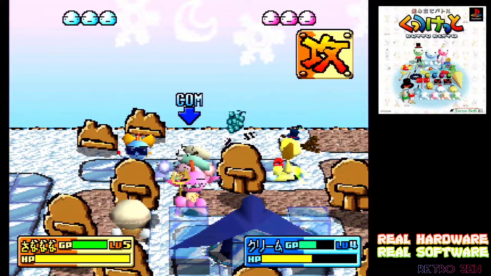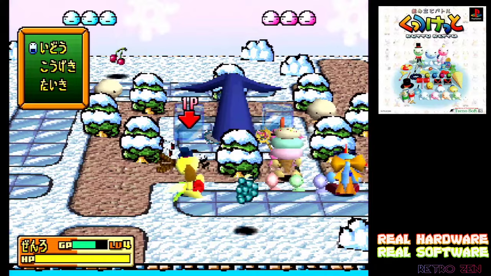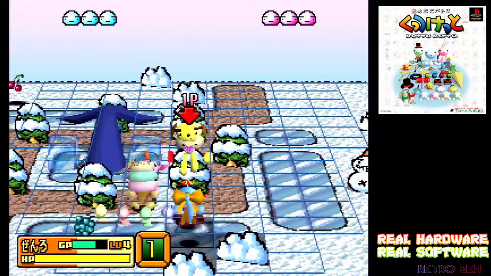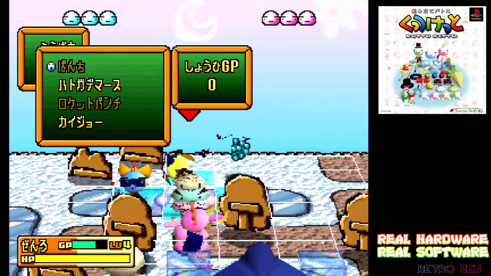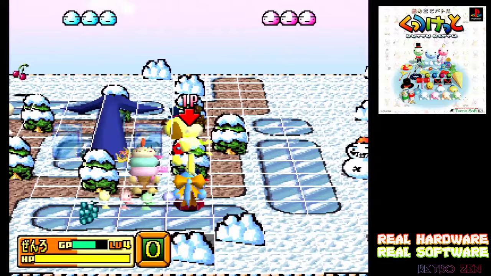Okay, he's pretty strong in regular attacks. But so am I. So am I, buddy. What you gonna do when they come for you, buddy? Can I rocket punch you? Do I need to be farther out? How do I rocket punch this guy? There you go.